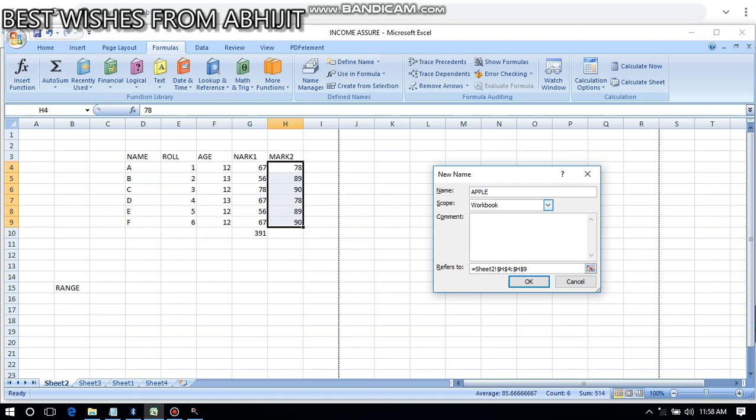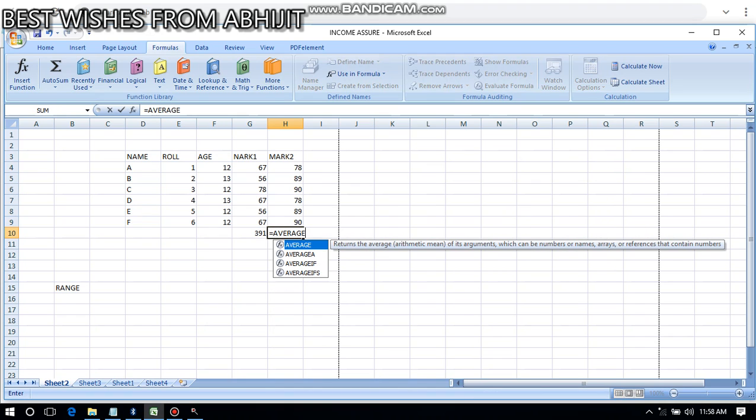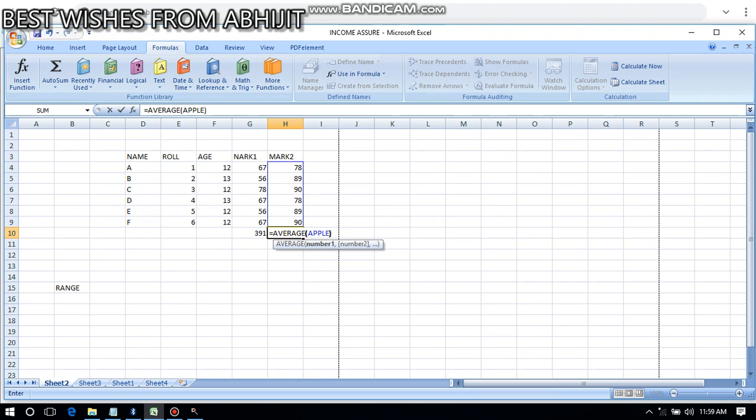Again the scope is Workbook, and besides Workbook, the other options are Sheet 1, 2, 3, 4. I have taken Workbook and clicked OK, and I type equal to average apple. Now you see the average is getting displayed.